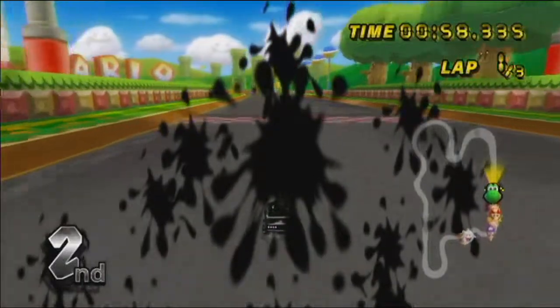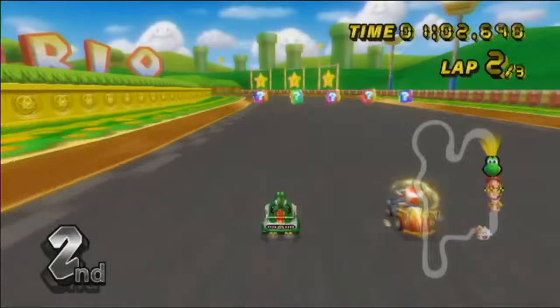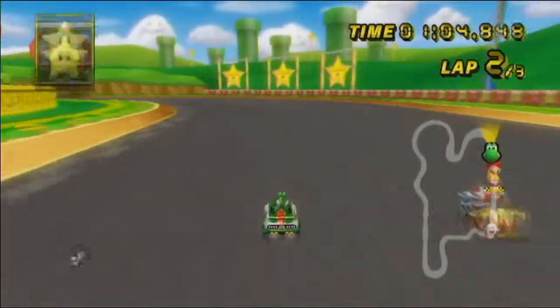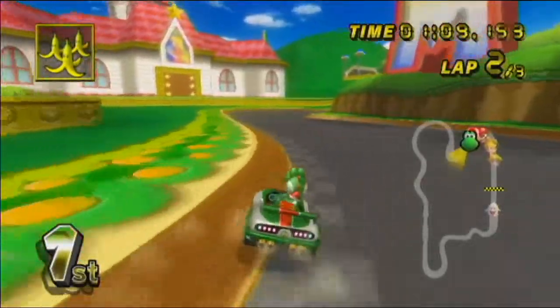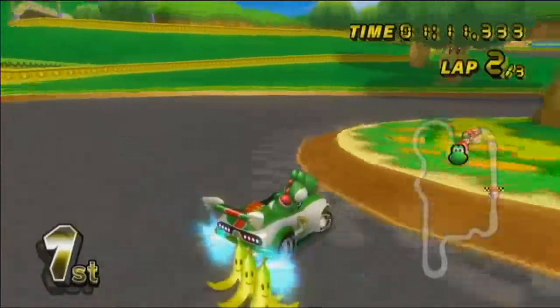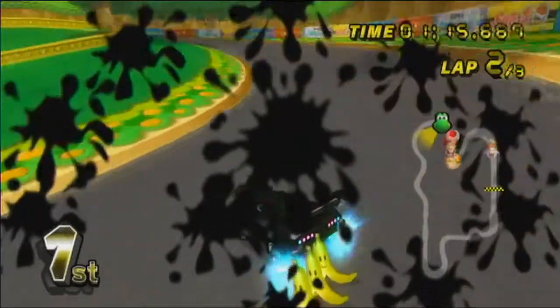Wait, did he block the red shell? Why'd you block the red shell? Come on, out of my way. Toad, you thought you were going to get the diamond block, didn't you? Well, guess what? You thought wrong. Now I have bananas behind my back and you can't do anything about it. Let's not risk taking the inside. Let's take the outside. There we go.